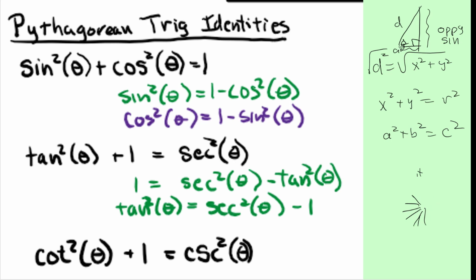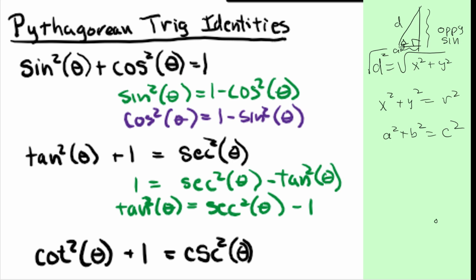All right. So if you have sine squared plus cosine squared is equal to 1, which is very similar to the distance or the circle formula, or Pythagorean theorem, a squared plus b squared equals c squared, to find out what sine is, subtract cosine squared from both sides, then take the square root. And then remember, 1 subtract x squared, that's the difference of squares. That would factor to 1 minus cosine, 1 plus cosine, and then take the square root of that.